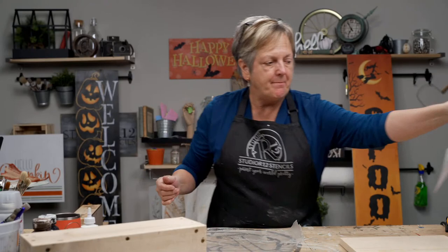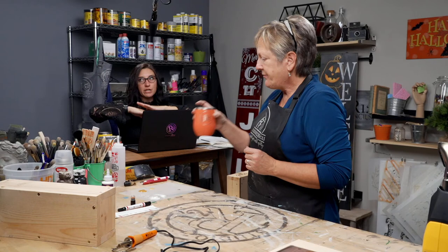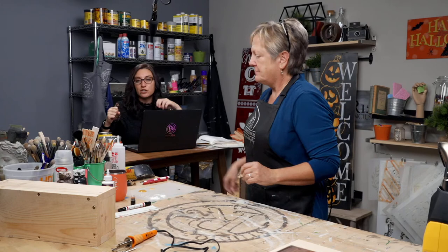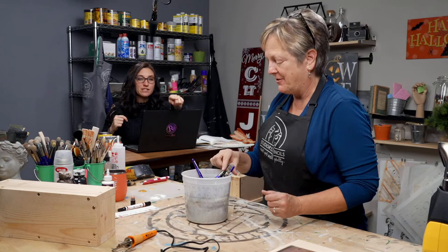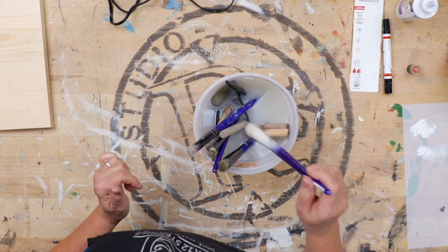Now, something that you might not have caught just now: when Patty put her ink sweeper into the water bucket, if you put it with the sponge side down and just let it float, it's going to pop on its side. It flips right back over, and then it will potentially start drying out. So what we like to do is take the butt end of the brush. If you ever notice that we have brushes upside down in our bucket, it's because they are holding down some of our daubers and ink sweepers. This one's popped back up, but I can see that it's nice and saturated and wet. That is a really good trick.